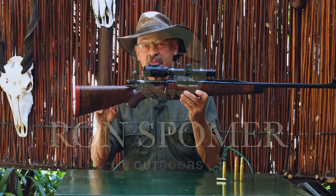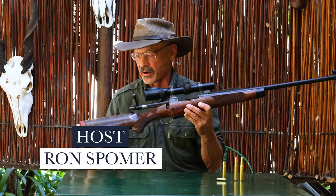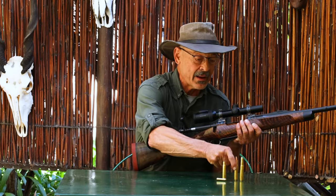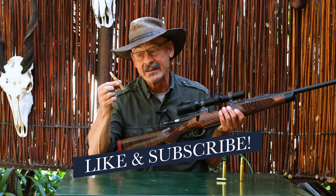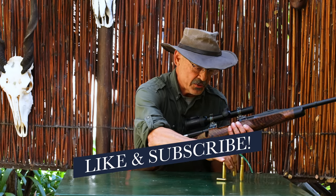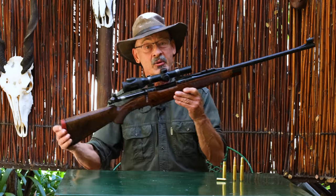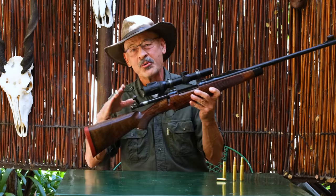You can see right offhand that we've got some pretty fancy Bastogne Walnut going on here — extra fancy grade — and it's a classic bolt-action dangerous game rifle for Africa, chambered for the famous 416 Rigby. This big cartridge has been around since 1911, quite popular over here in Africa, and it's a great option if you want to move up from a .375 yet don't want to jump up to the .500s or even the big .45s. Let's go over this Park West Arms Bolt Action Model SD76 rifle to see what makes it so special.